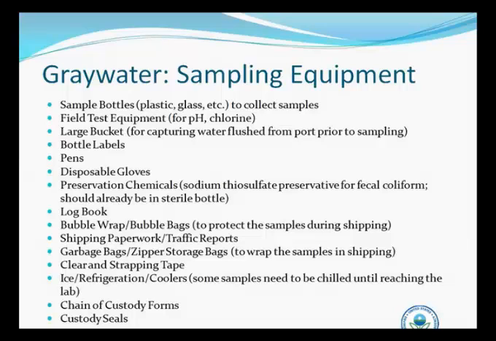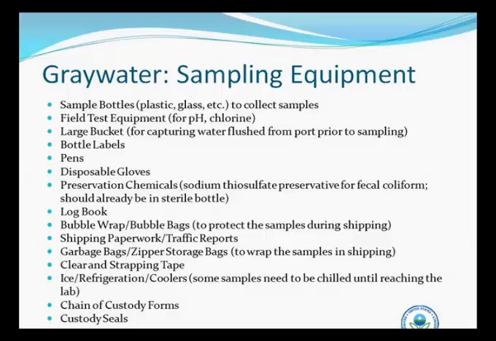Disposable gloves are important. We found that the best ones to use are nitrile gloves that are powder-free because if there is any kind of metal sampling component that goes on, the powder in those gloves can often contain zinc, so that can be a source of contamination. And then just going down the list, some of these bottles may contain a preservative, and you'll work with the lab to determine which bottles need preservative, but it's a good thing to have them put that in there beforehand.